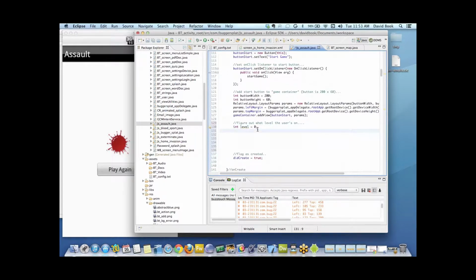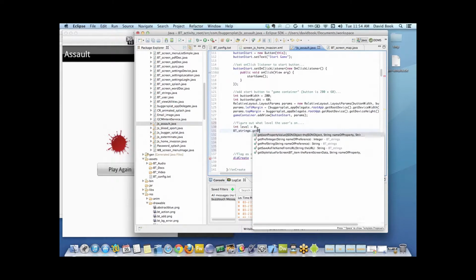And then we're going to say, hey, Android, let's look at some saved data to see if they ended on a level last time. When we end our game, we'll remember the value that they ended on. So let's pretend that we're going to remember where they ended, and we're going to save that in the preferences. Let's use the BTStrings class, and let's get pref.